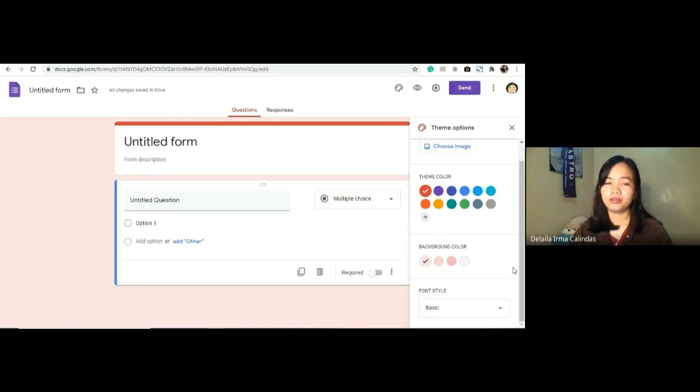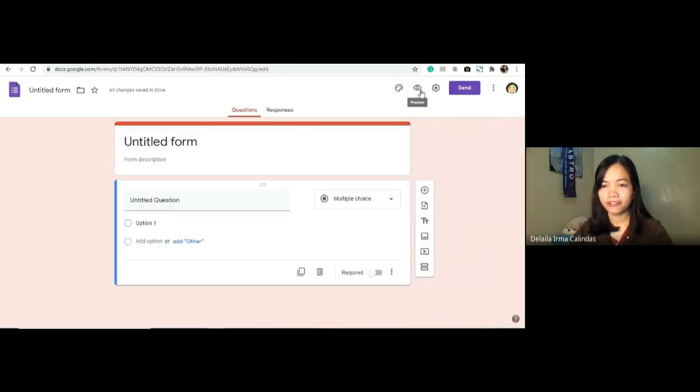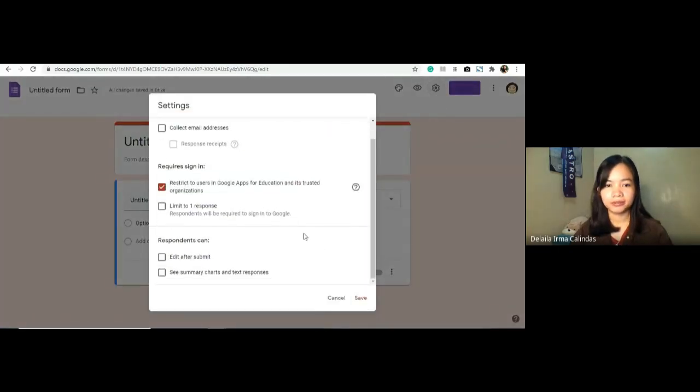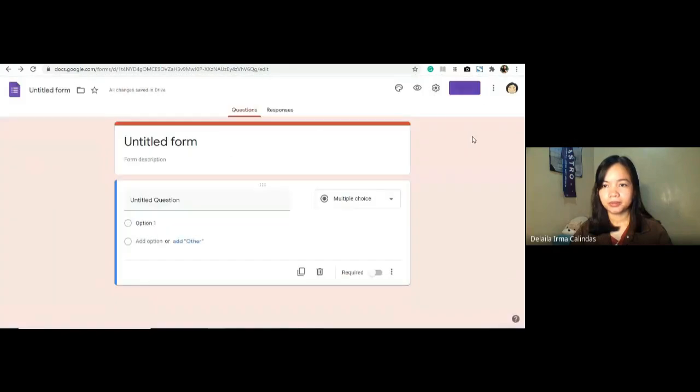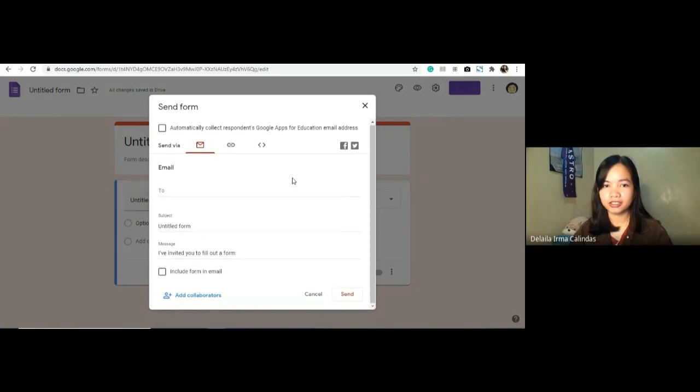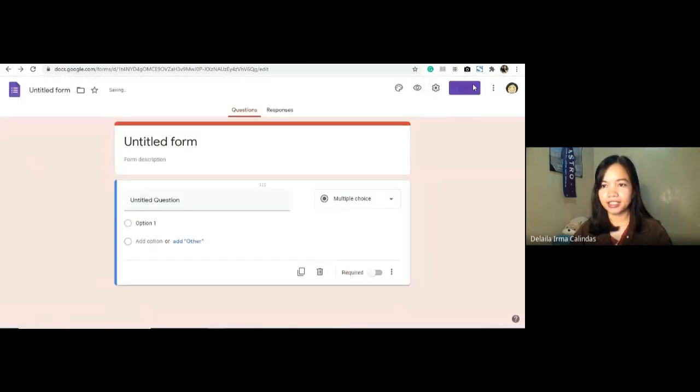But for readability's sake, let's just stick to the basic. Here we have the option to preview it and more settings. If you're ready to share it, you can click send, and then more options.